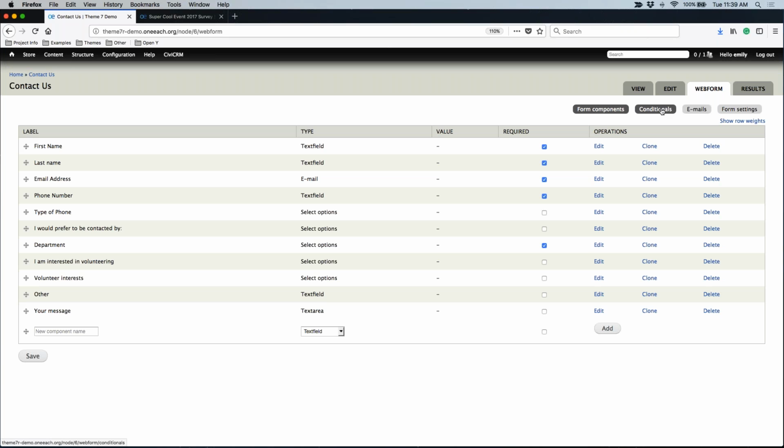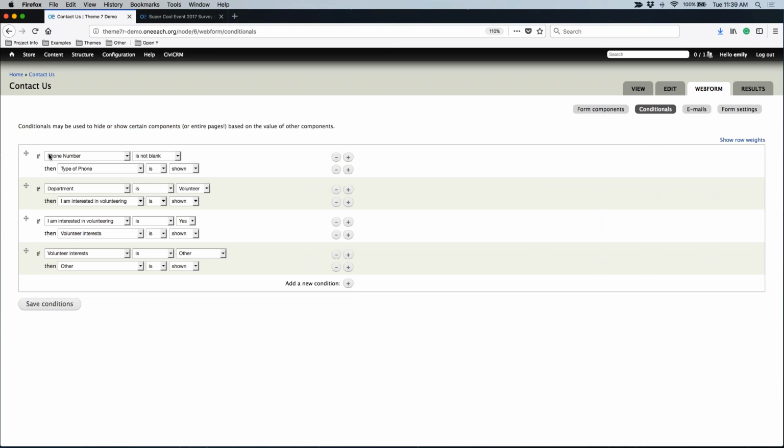You also have the ability, and don't worry, we'll go over this a little bit more, to set in conditionals, so that if somebody types in a phone number, then it'll pop up the field, so that they can let you know what type of phone that is. Is it a home phone, an office phone, that kind of thing. So you definitely have the ability to have conditionals.